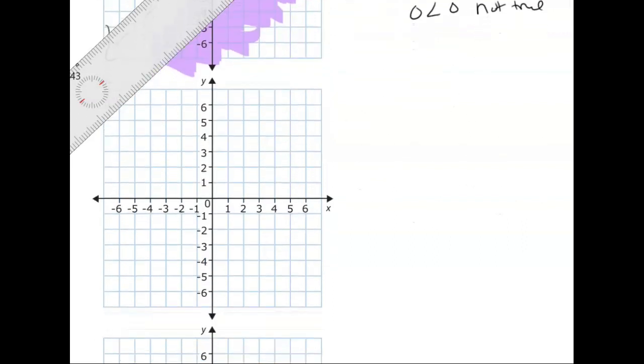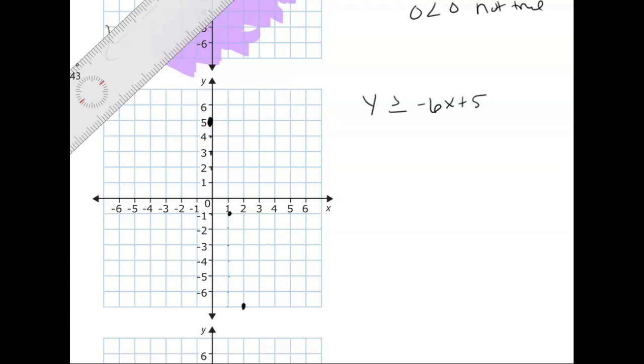Okay, let's do another one. Let's do y greater than or equal to negative 6x plus 5. Okay, so now I'm going to start at 5 up here on my y-intercept. And my slope is negative 6. Well, my graphs are kind of small, so instead of going up and to the left, which is where I would normally go, I'm going to go down 6 and to the right. 1, 2, 3, 4, 5, 6. And over here, and I'll almost get one more in. 1, 2, 3, 4, 5, 6, and over 1.